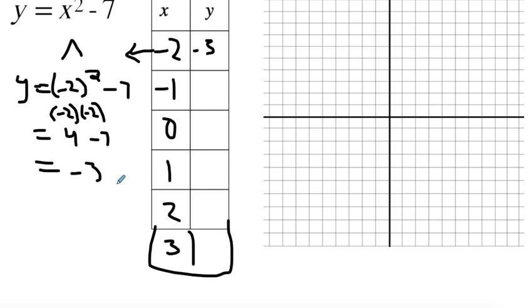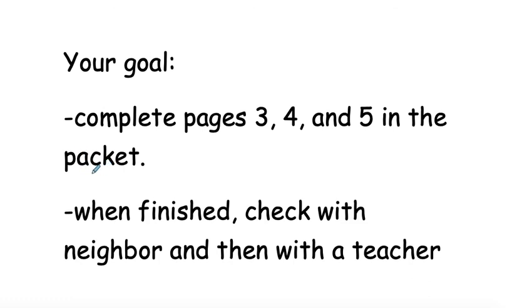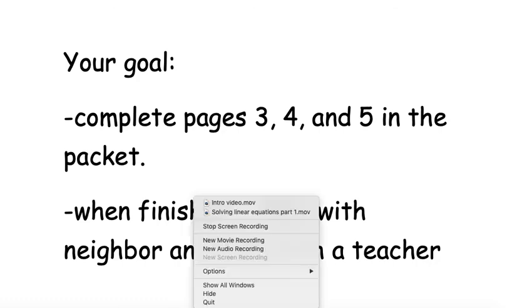Wunderbar. All right, so that is that for the video. Your goal is to complete pages 3, 4, and 5. When you're finished, check with your neighbor, make sure they get the same thing, and then you can check with the teacher. Anytime you have questions, let me know. Otherwise, that is it. Thank you guys, and good luck.